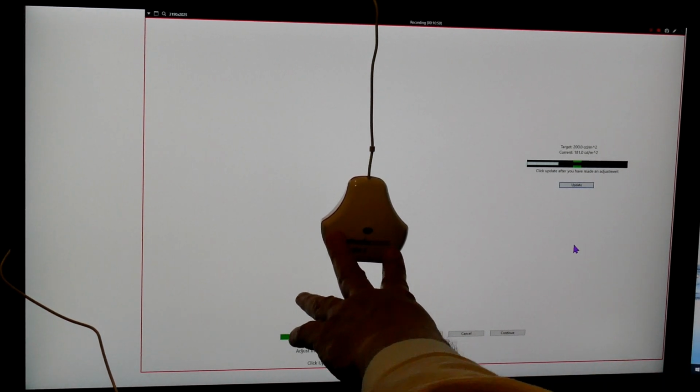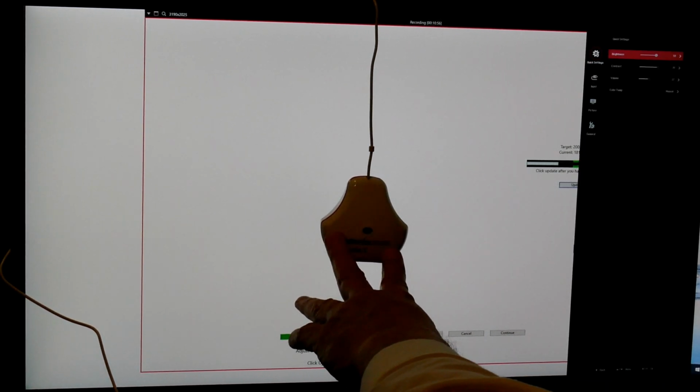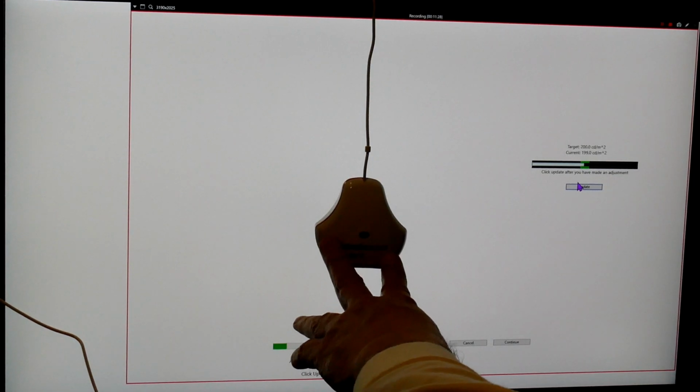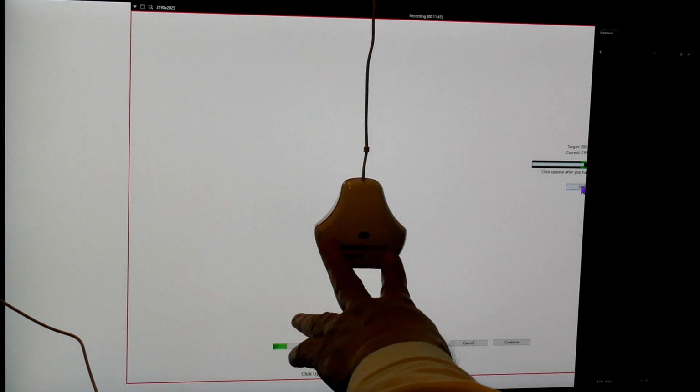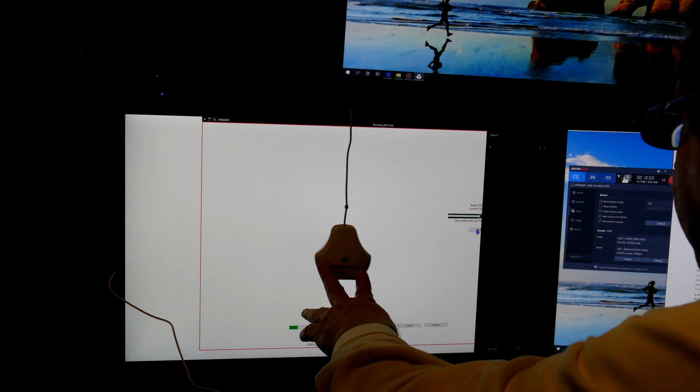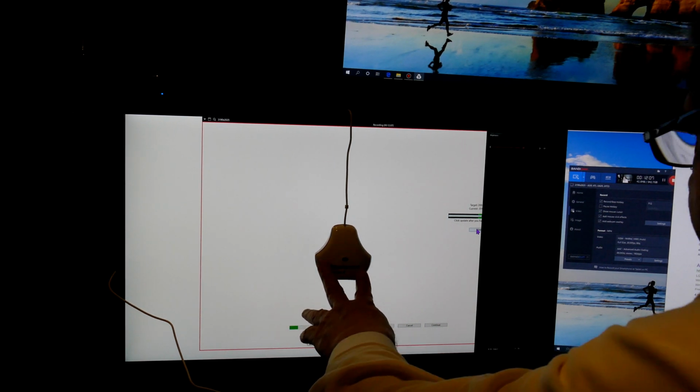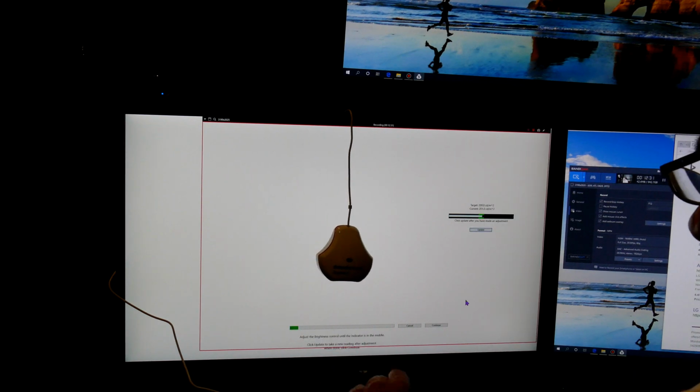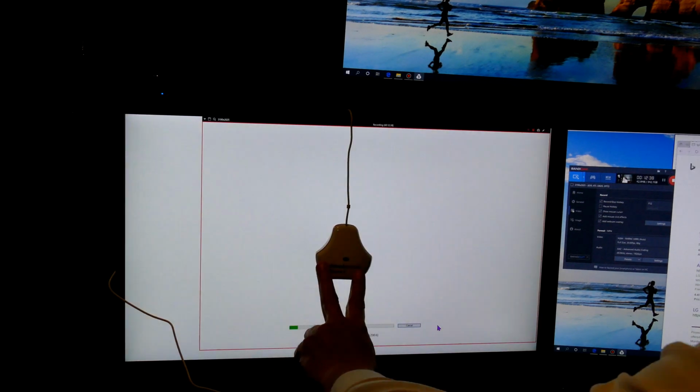Let me go into the settings again. Brightness. Let me do an update. We're in there. 199, it looks like, and I want 200. Can I get it any closer? 201. So I can't seem to get it exactly at 200. Try it again. Now it's either 199 or 201. I'll go for 201. Good. Okay, so now I hit continue.